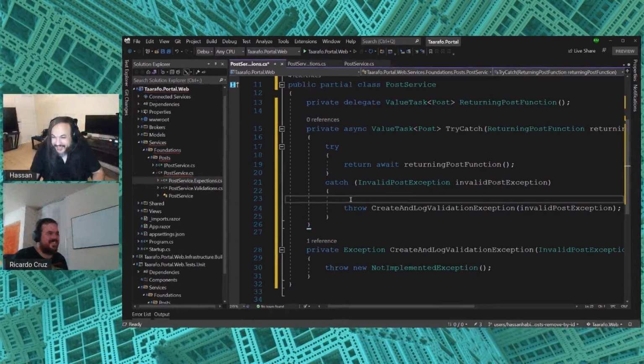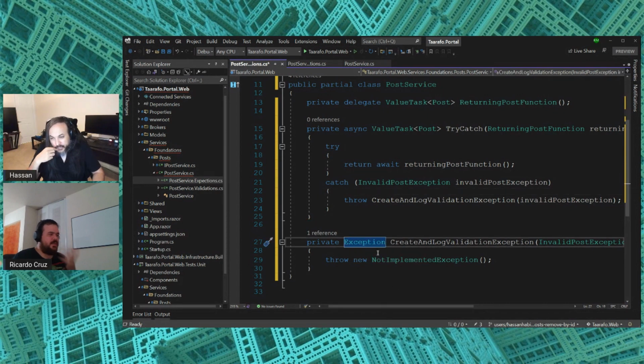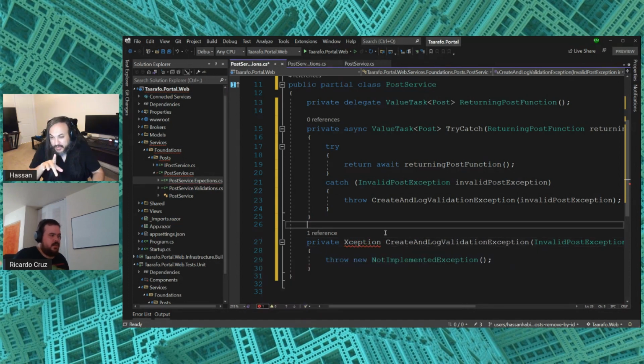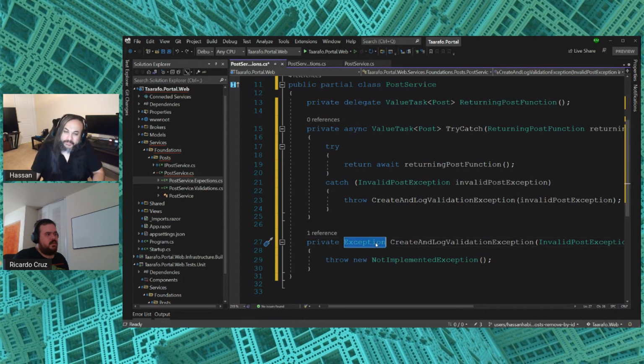So we're returning a post validation exception, but we're taking in an exception as input, right? No, we're returning a post validation exception, but we're taking in as input parameter an exception, right? So the return type is post validation exception, right?